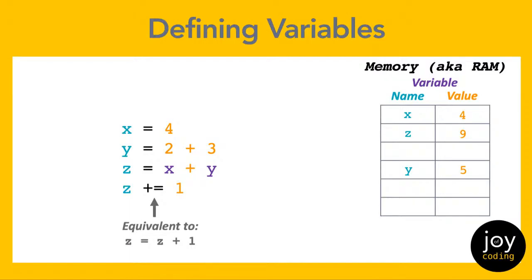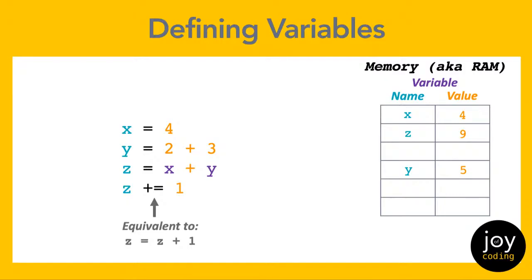In programming, we end up incrementing or decrementing, adding a little bit or removing a little bit from our numbers all the time. And we do it so much that we created a shorthand for it, the plus equal sign. There's also minus equals, multiply equals, you get the picture. But the most common one is plus equals.